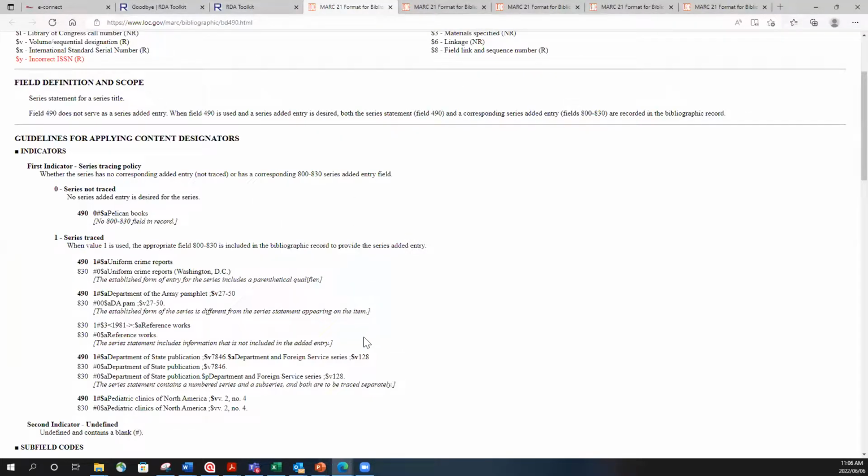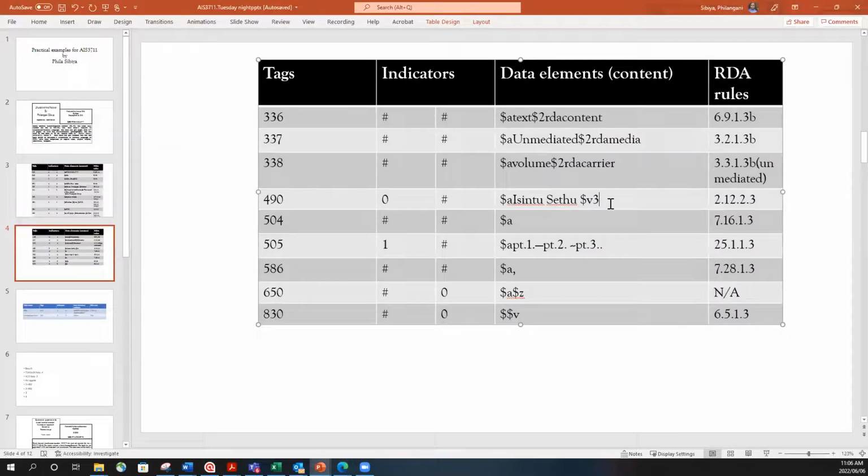We provide the volume if it is applicable. Like you can see here, it's volume 27 of issue number 50. So the punctuation that we are supposed to use here: we can say dash to indicate that we have got only the issue, the volume is not there.